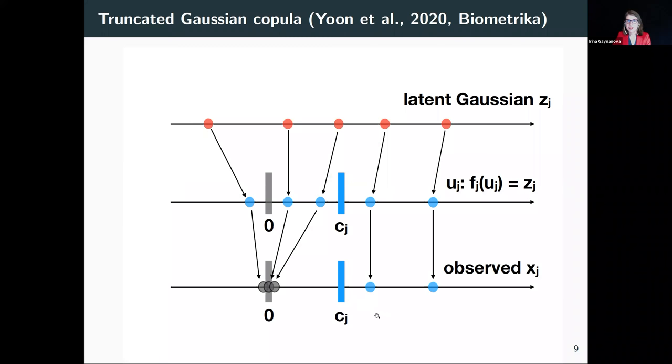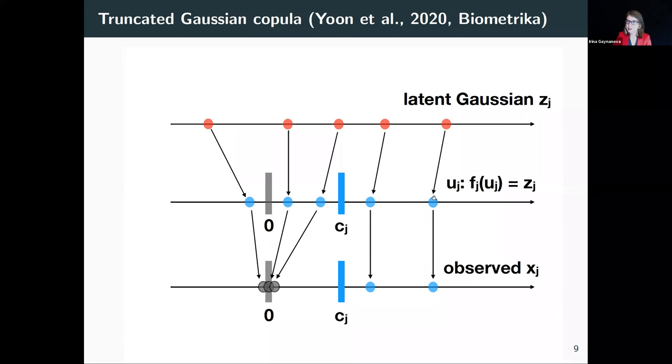So what we propose is the truncated Gaussian copula model, and this is a picture illustration of what the model actually does. For each variable j, we assume that there is a latent Gaussian Zj. Here you can think of these five red dots as a sample of size five from a standard Gaussian distribution. From that latent Gaussian layer, we assume that there exists a monotone transformation Fj, this is the copula part, that is applied to this measurement. In other words, these five red dots become five blue dots for some monotone transformation Fj. What the monotonicity does is essentially guarantee that the relative order is preserved, so if this one is the largest out of five at the top layer, it remains the largest out of five at the middle layer.